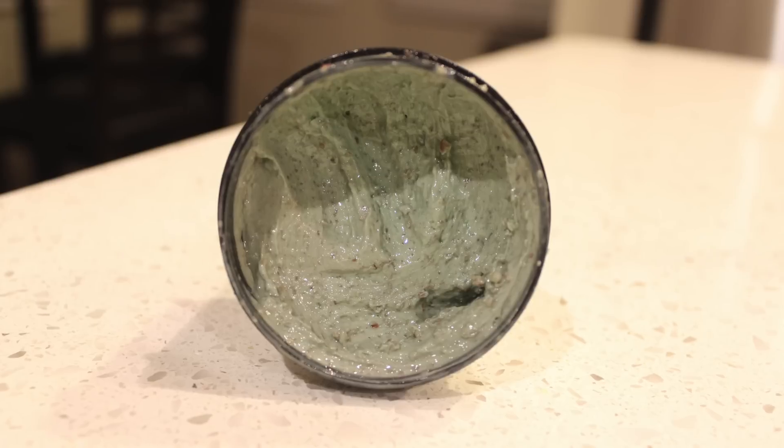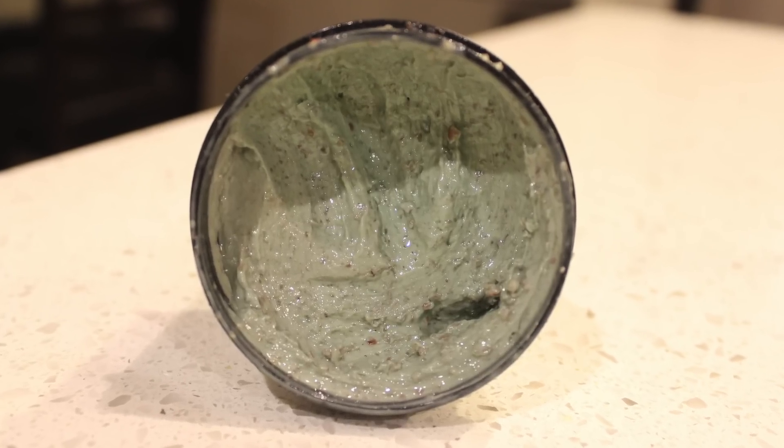Some days during the week I also do masks. In the summertime I try to do one mask per week, and my favorite is the Mask of Magnanimity from Lush — a fantastic face and body mask I use just on my face once a week. It's full of peppermint, cleanses deeply, and leaves my face soft and beautiful. I love it on summer nights.